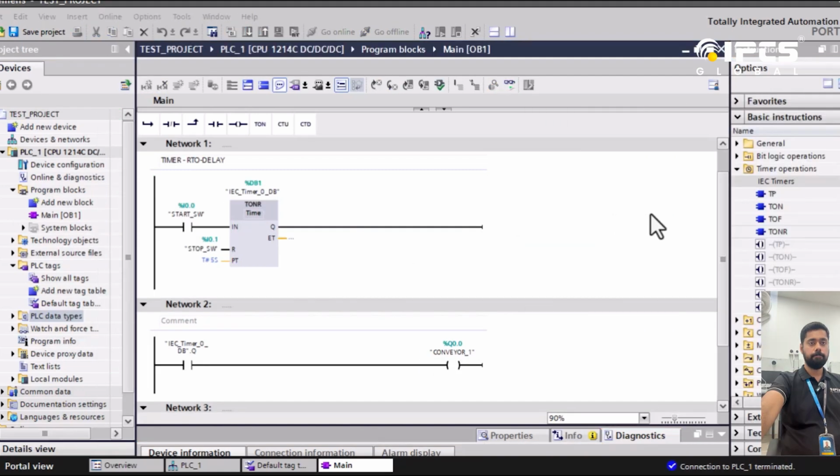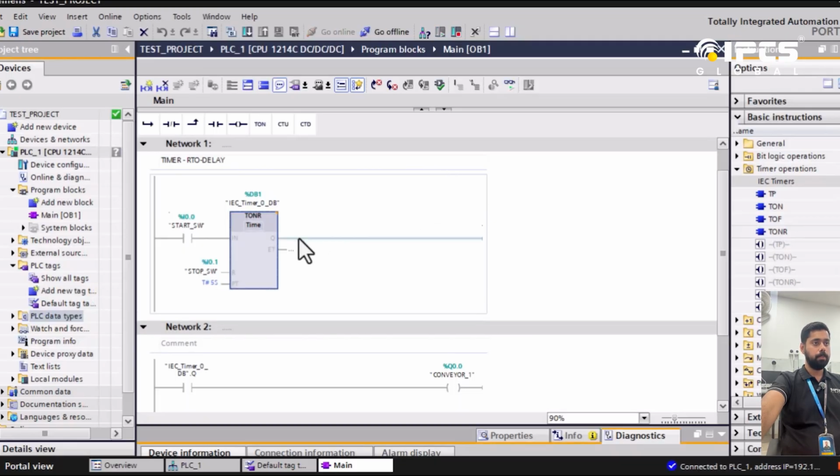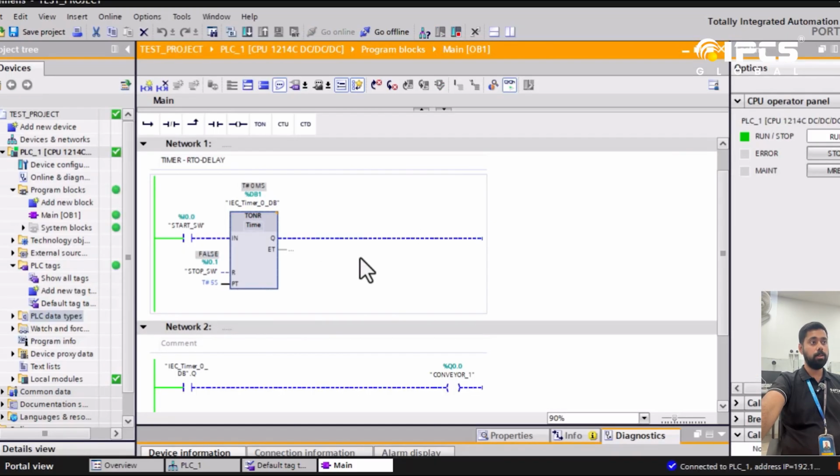enabled. The next type of timer is the timer accumulator, or you can use the synonym, timer retentive. I already placed it on the ladder. I'll turn on the monitoring as I already downloaded the program for you. Once the monitoring has been turned on, if I turn on the input, you can see the input is there, and you have a new option called R, which is the reset option, and the preset and the timer address are the same.